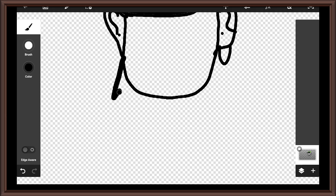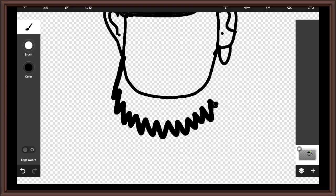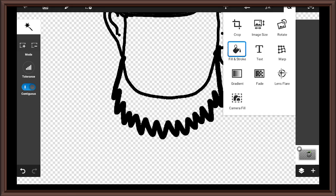Let's begin drawing his lovely beard, because I think this is going to be the best part of the drawing, the Keemstar beard. So let's just quickly fill that in with a nice shade of black. Oops, magic wand. And quickly fill that in with a nice shade of black, and there we go, excellent.